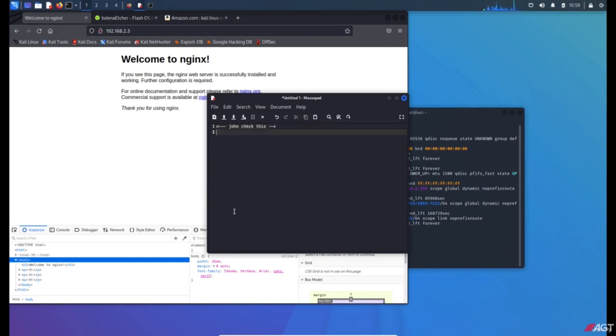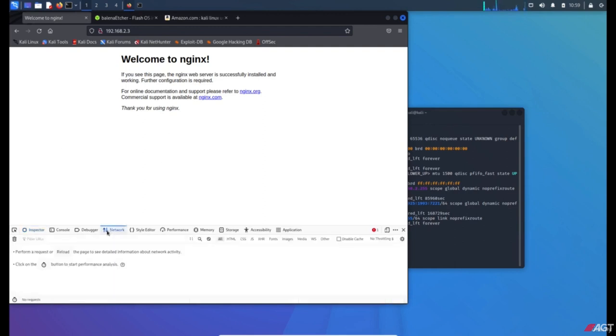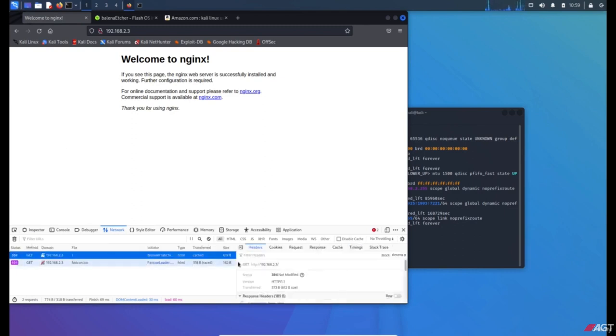Inside the HTML, you might find a line like that, saying, okay, maybe there's a user John in the system. So you might find something in the HTML code. You can also sometimes find some information in the network tab. So if you click on network and click refresh, and you click any of them, for example the slash here, click on the headers, and you might find which software is being used.